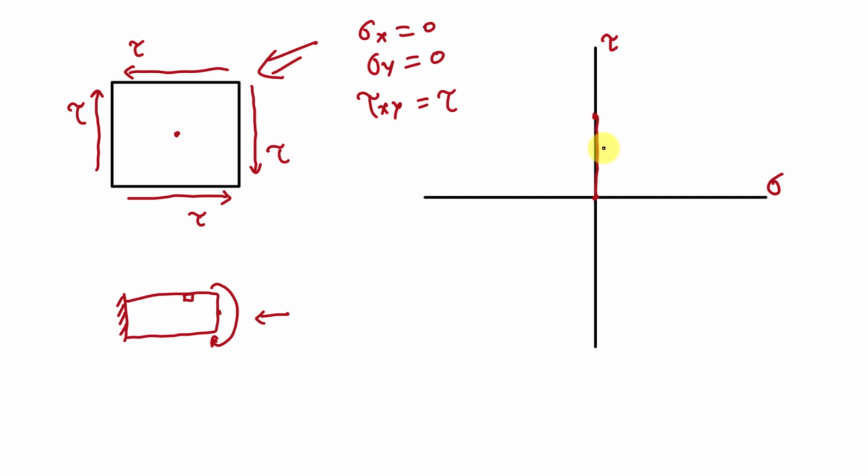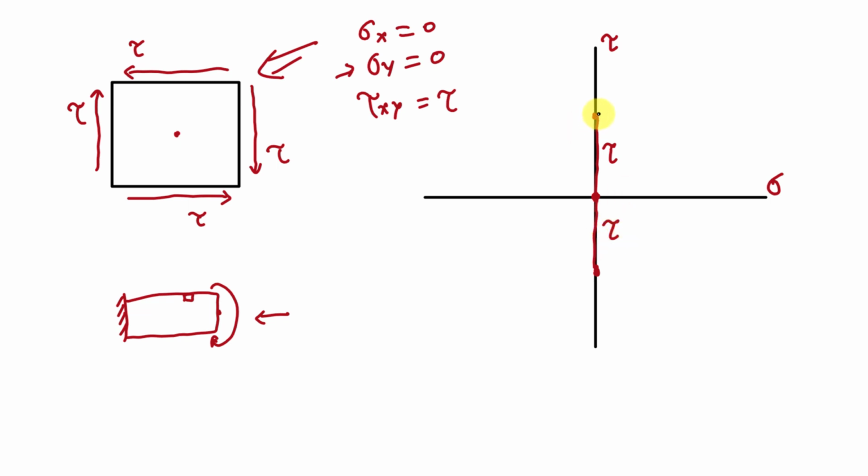And here this distance is tau. Now on the second surface the value of normal stress is 0, means sigma y is 0. So we will get again this point, right? And on this surface the value of shear stress is tau, and this shear stress will try to rotate this body in the anti-clockwise direction with respect to this point. So we will take this shear stress tau as negative. So on this diagram it will be somewhere here, right? And this distance is also tau.